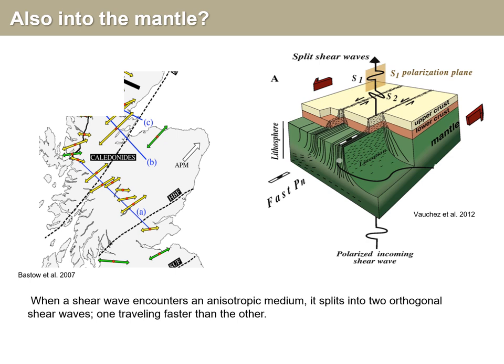You can plot this on maps if you have this kind of data. The map I chose here is from Scotland, where the yellow direction is the fast direction. We see the fast direction changes from a north-northwest direction to north, then south-southeast, then along the main thrust, and then it changes and rotates to be parallel to the Great Glen fault. That may be exactly because the Great Glen fault, as it appears on the surface, becomes a shear zone with steep fabrics that influence the shear wave fast direction.